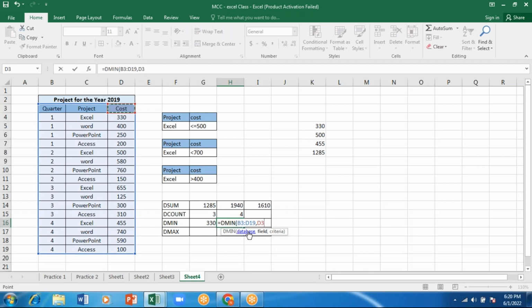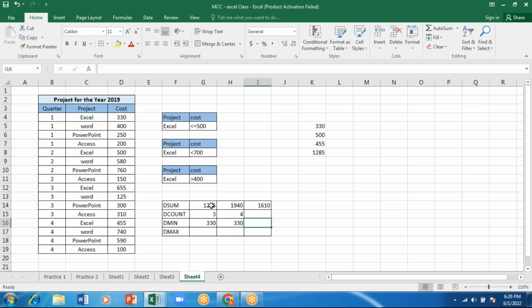The condition is the same, database, field, criteria is the same. The formula will give you the answer based on the conditions. So, comma, my criteria is the second one. I want the project that is costing less than 700. I'll close the bracket and enter. So it is again 330, the least amount.